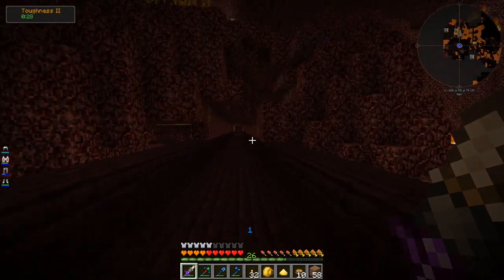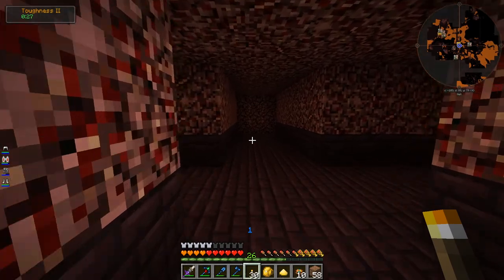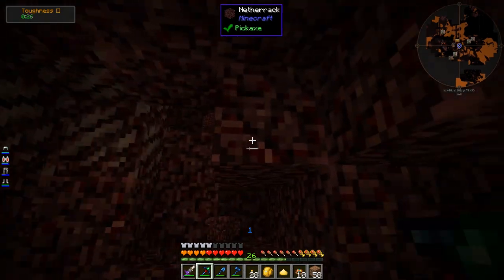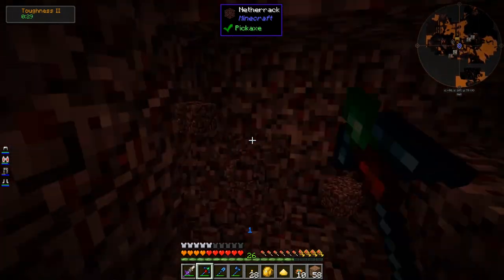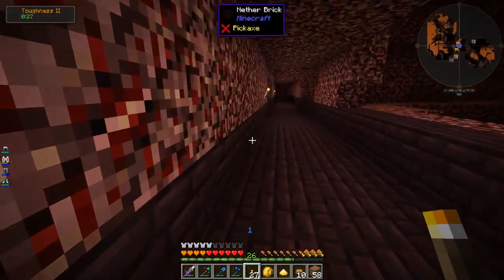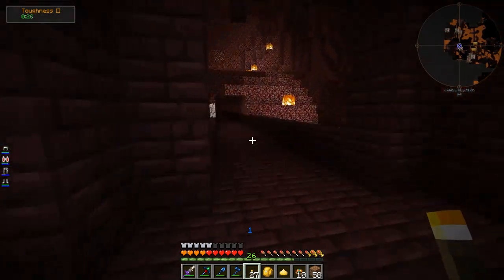Jetpack is so fast to go up. It's kind of out of control. Do these lead anywhere? Oh my god. I haven't been here for so long. This pickaxe is instant at taking out this netherrack. Wow. That is so satisfying. It makes the game kind of laggy, it's so fast. It doesn't know what to do with itself. And no, that doesn't go anywhere. Try this way.